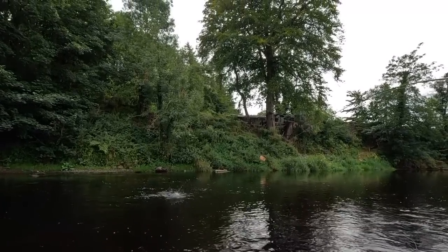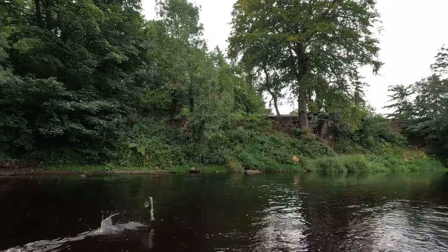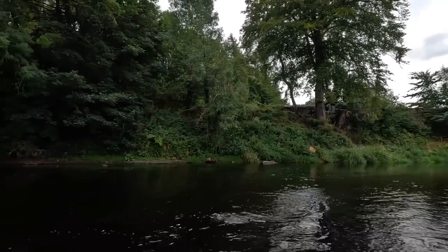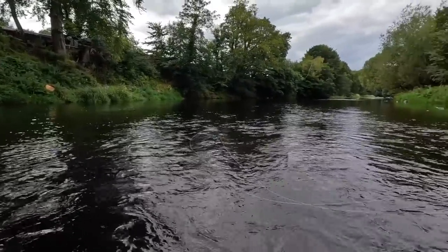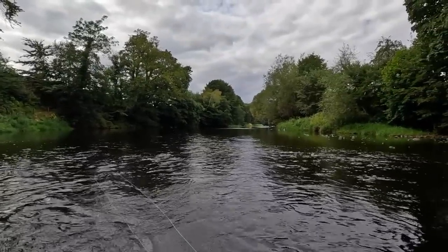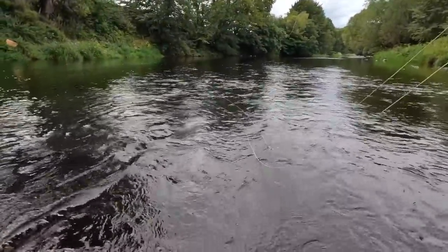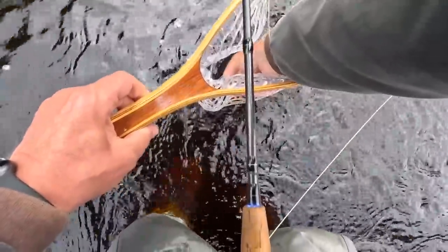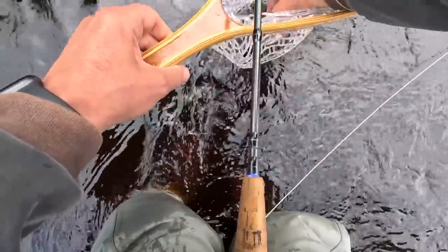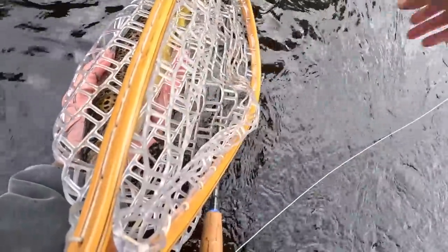Again. It's a good bit in there. I think I'll plunk him in the net so we can at least see him. I'm going to shorten my leader length. Getting a nice fish. Take this fly out, it's right in the side of the mouth. There we go.